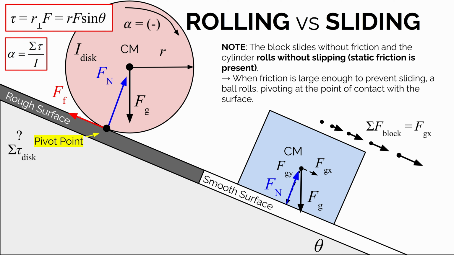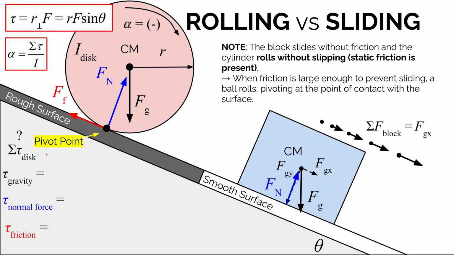So do those things exert torques? If we add up all the torques or potential torques, what do we get left over? Well, there's potentially the torque caused by gravity, the torque caused by the normal force, and the torque caused by the frictional force. And torque exerted by a force is the size of that force times the radial distance that force is applied from the pivot point, and then we multiply by the sine of theta if they're not perpendicular.